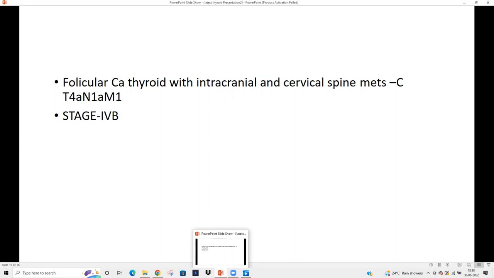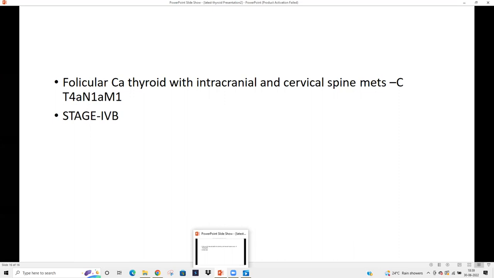What tests would you like to do before you proceed with surgery? Since there is a vocal cord palsy, would you like to check something? Any role of bronchoscopy? Esophagoscopy and bronchoscopy. Bronchoscopy is useful, madam, to know whether the invasion is there or not, whether it is due to vocal cord involvement, whether it is due to recurrent laryngeal nerve involvement or disease invasion.